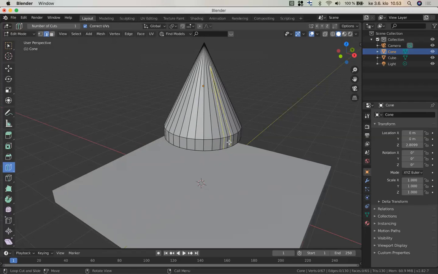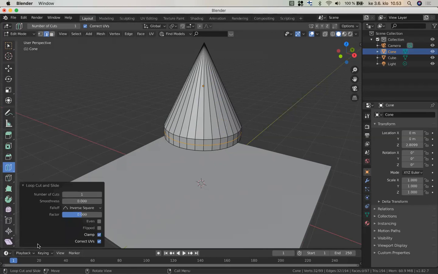I see what's the trouble here. The cone that I did had the wrong kind of top, but doesn't matter. I'll make the loop cut over here, and then okay, there we go. Again, as I have the loop cut, I can say how many numbers of cuts I need. And now, if I want to, I can Alt select any of these loop cuts.